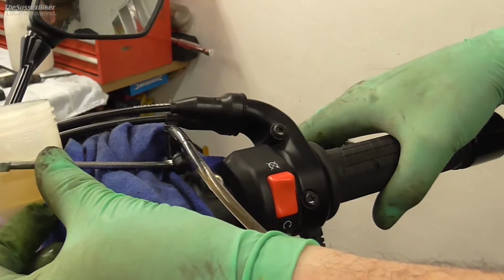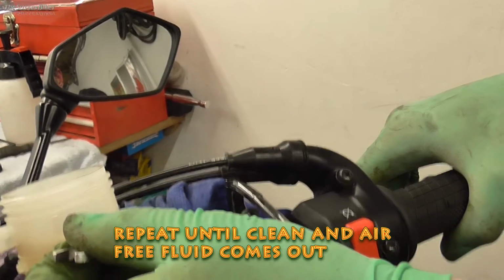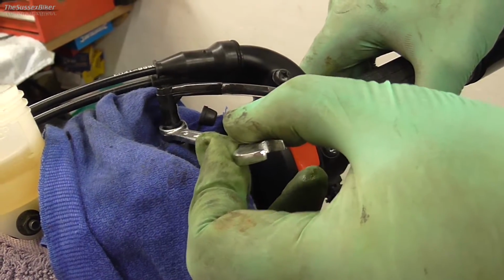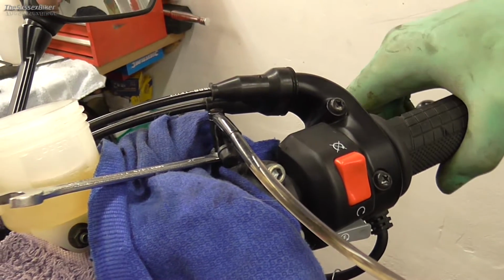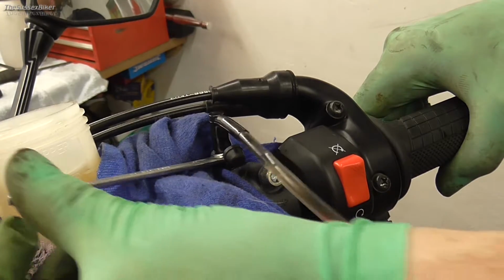And then I'll probably do it 3 times I think. So just hold the pressure on, open the nipple, let it go all the way to the handlebars, crack the nipple back up. I've still got the lever, so that's good. I'm just going to do it one more time. Yeah, there's no air coming out of there.